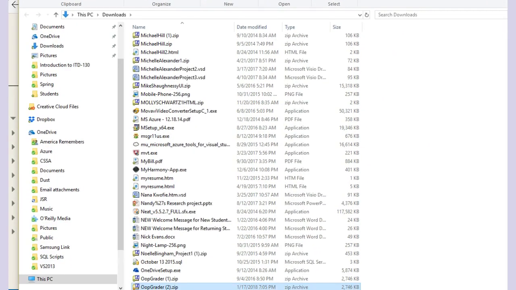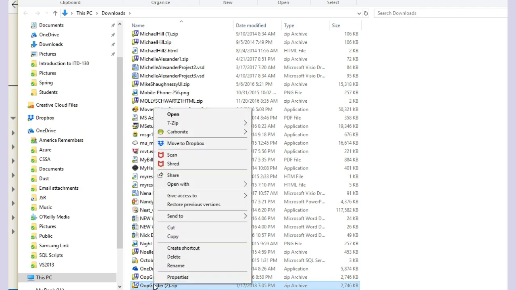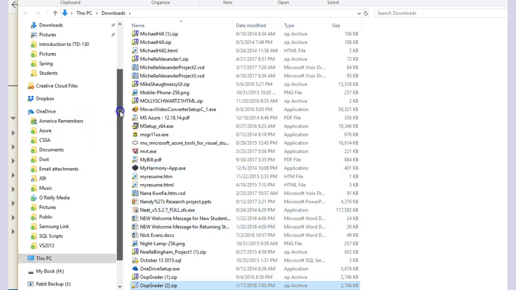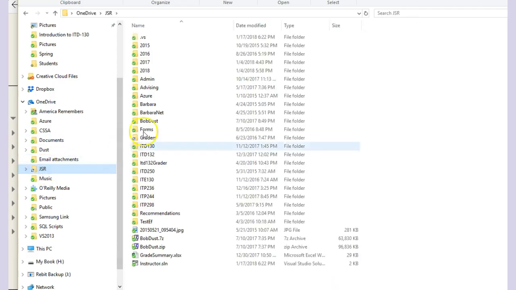And we will navigate to OOP grader. And what I do is I usually cut it and move it wherever I want it to be. So if you have a special place you want to put things, you can put it there. I put mine over here and where will I put it?